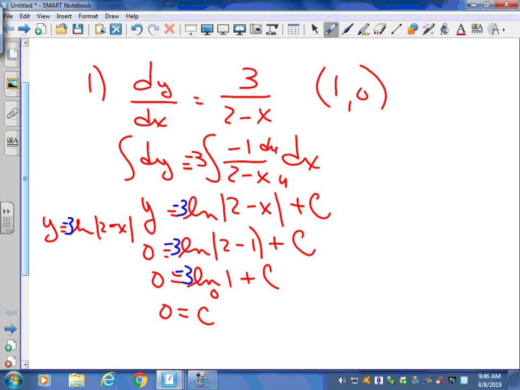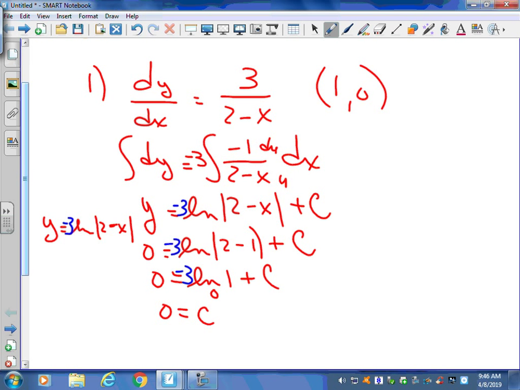Now, sometimes we take that back to a power problem, and sometimes we don't. In this case, I don't think it would be a good idea to take it back to a power problem, because it would be to the -3rd power, and that would make it division, and that would just make the problem look harder than it looks now. Does everybody understand that if I put this back up as a -3rd power, that'd make this whole thing go down and be 1 over that to the 3rd power? And you might see that as an answer sometimes.